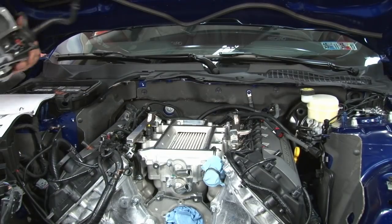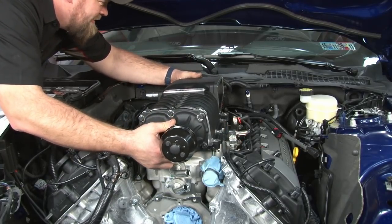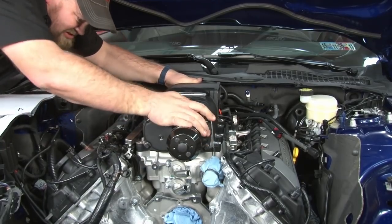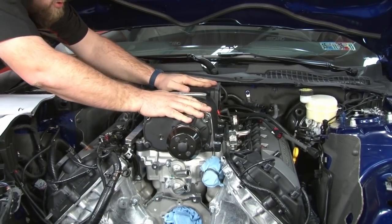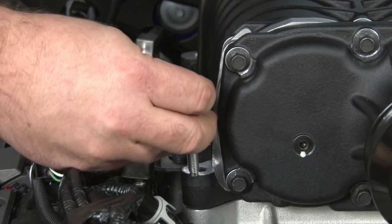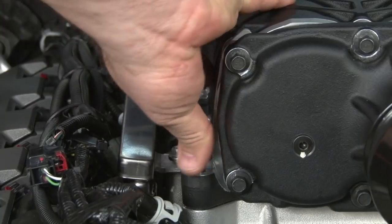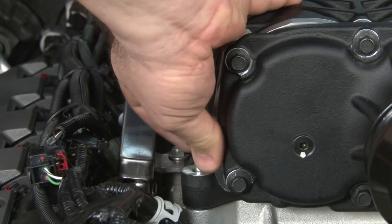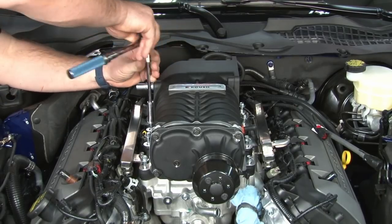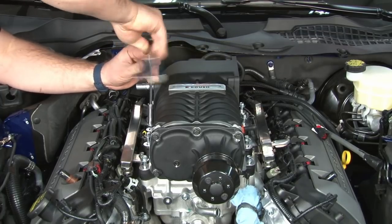Now the best part, put the supercharger in place. You line it up on the two dowels, and it'll sit nice and tight. I'll install the bolts. It's gonna be 10 total. We're going to tighten these to 25 Newton meters. And again, there's a specific pattern, starting in the middle, going back and forth, and working your way outward.